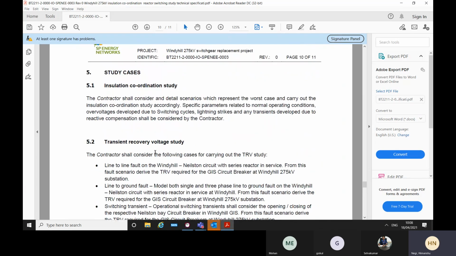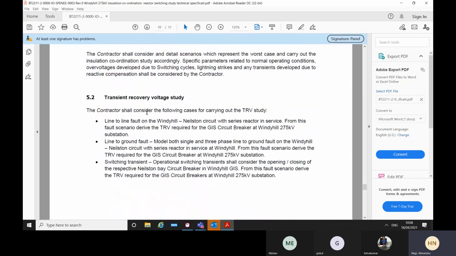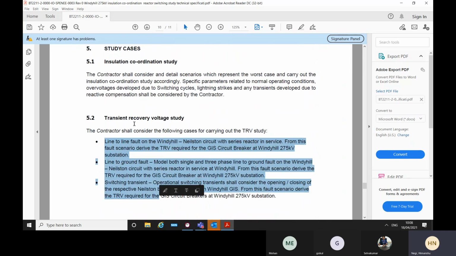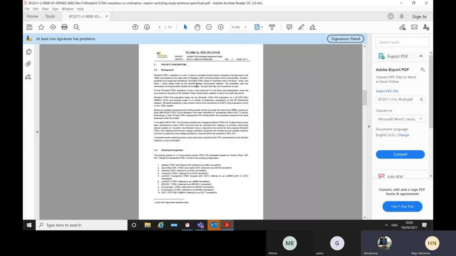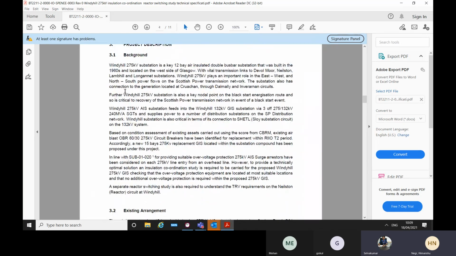This is the one spec I have, and this is a further specification for TRV: what circuit they want to include and what they want to exclude. So it's not a whole thing. They were converting this, and I think they do mention it here. Is there any specific reason in this project they are replacing the breaker?